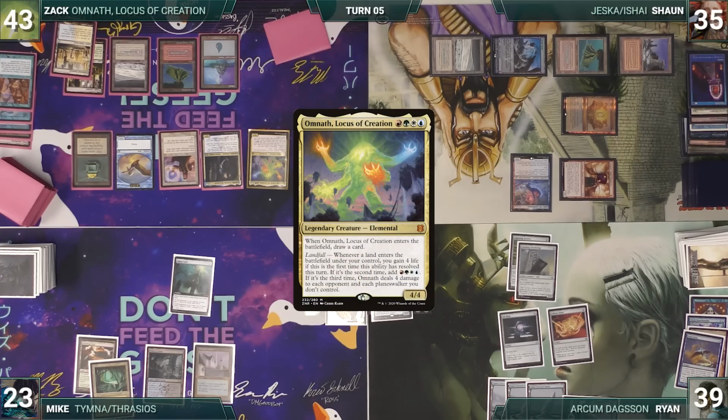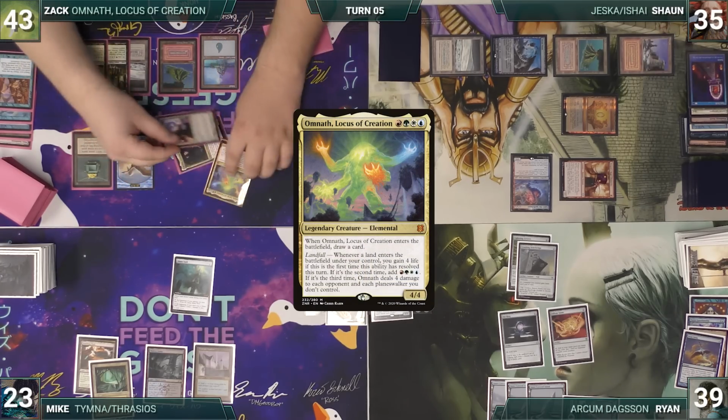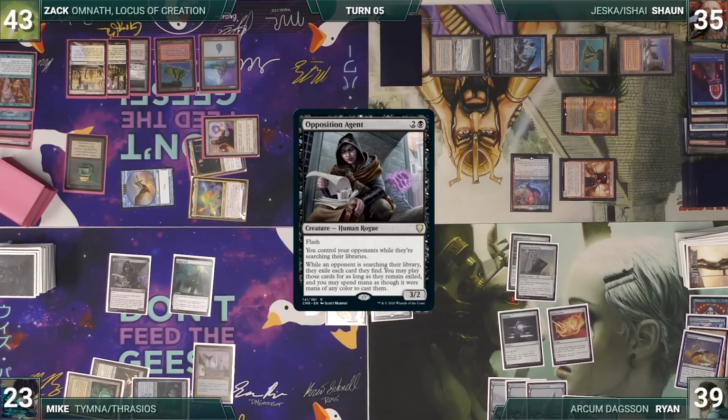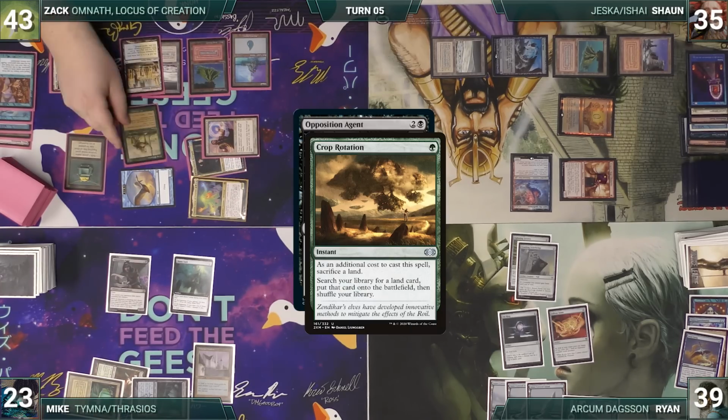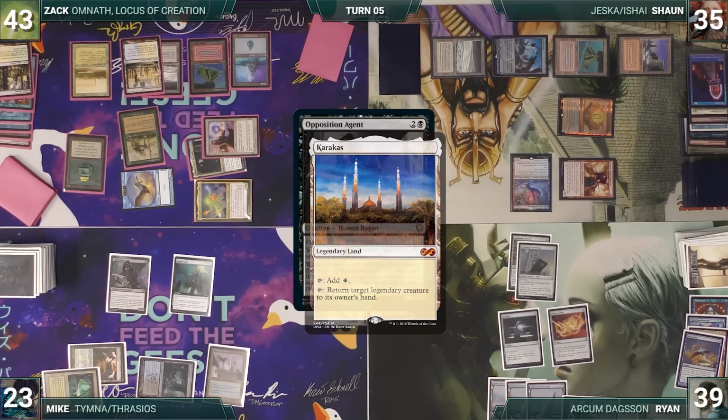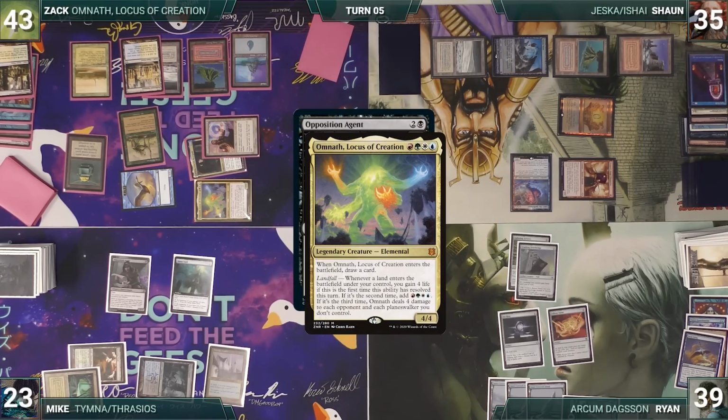He moves to combat and attacks Mike with Omnath, Drannith, Lavinia, and his bird. Before blocks, Mike flashes in an Opposition Agent. In response, Zach casts Crop Rotation, sacrificing his Temple Garden. He fetches up a Caracas onto the battlefield. Omnath triggers and Zach adds 4 mana.